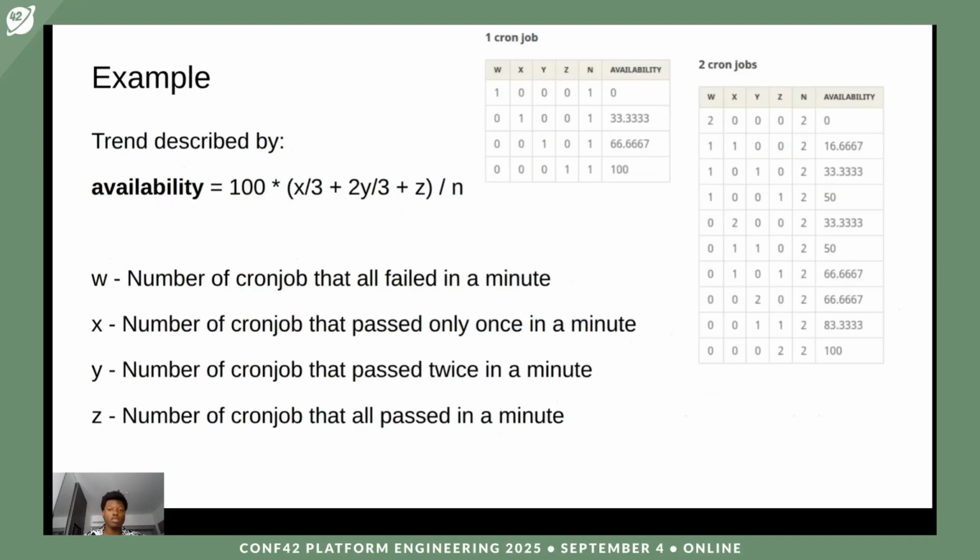So the way that you start it off is that you define a trend for what that system should behave like. In this case, this is a cron job that runs 3 times every minute. You can fail every time, it can pass once, it can pass twice, or it can pass all the time. You take those numbers and then you define what would be a logic table, right? With those sets of occurrences, can it fail all the time? Or can it pass all the time?